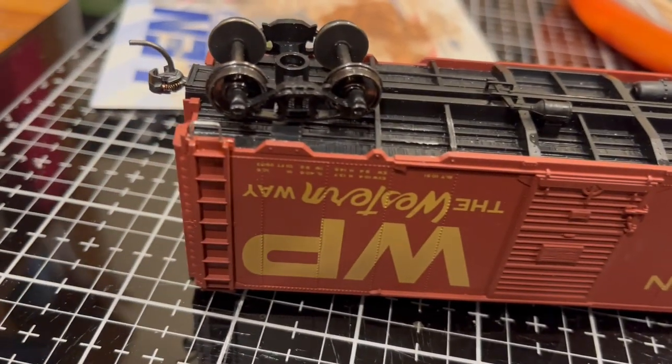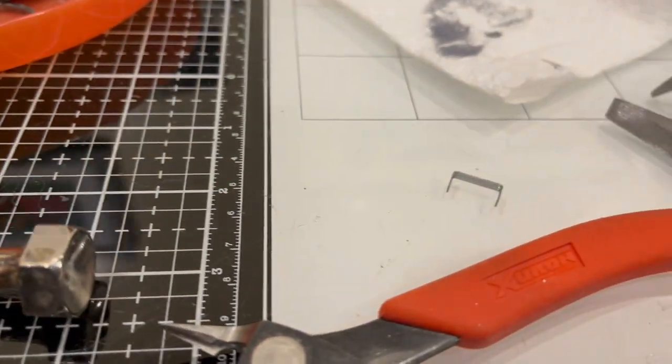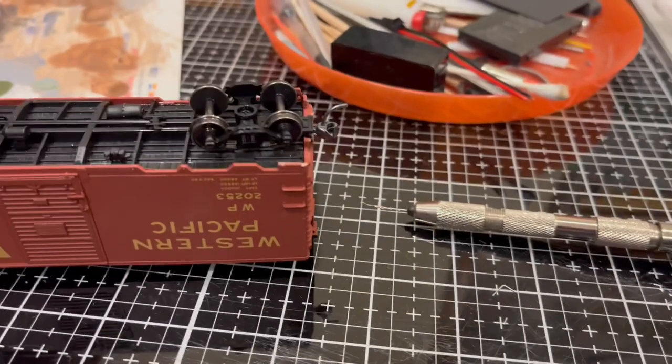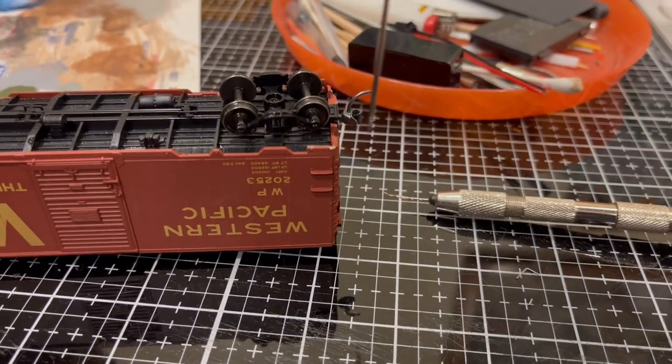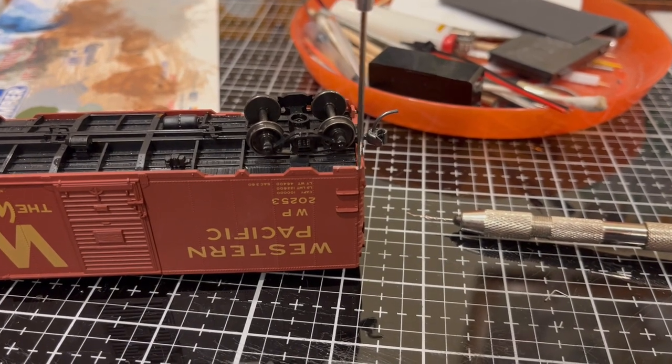You can replace those with a very common household item, staples. So what I do is I mark a point where the old stirrups used to be, after I've cut it off and sanded it smooth when it's broken off.